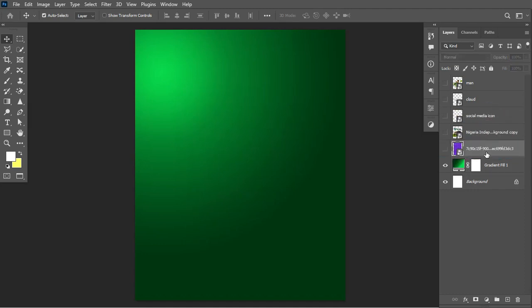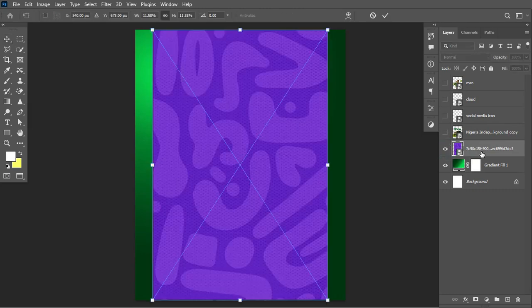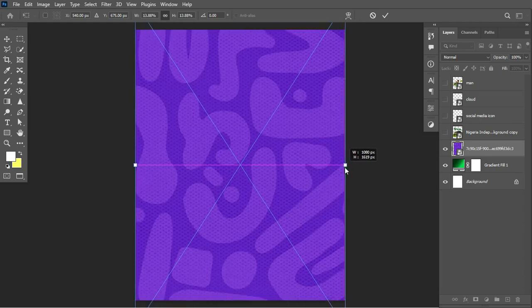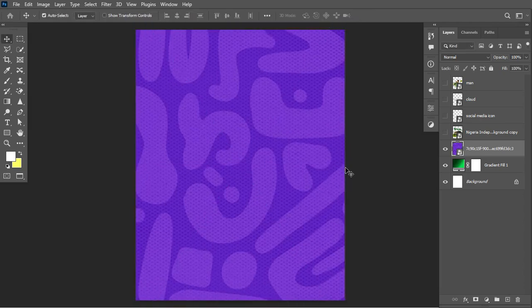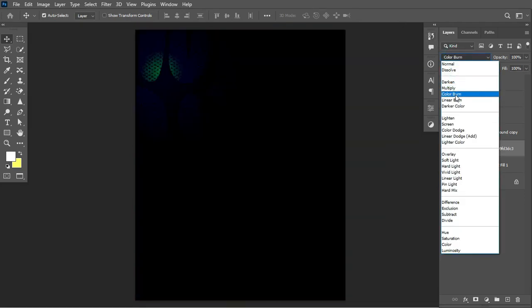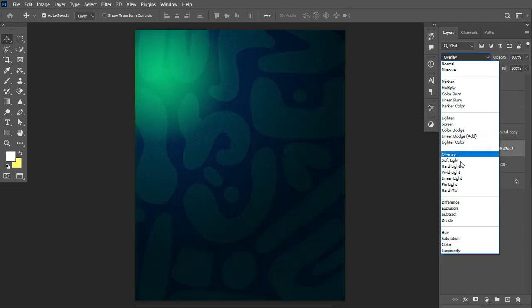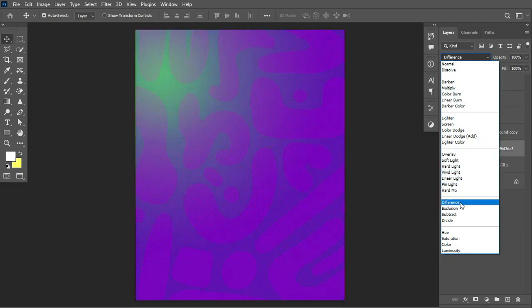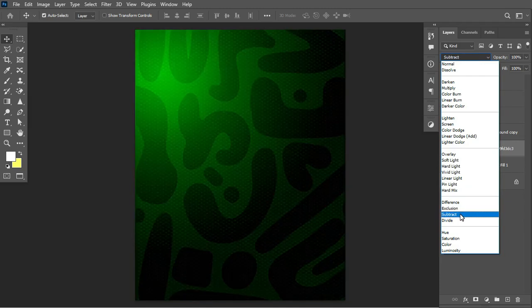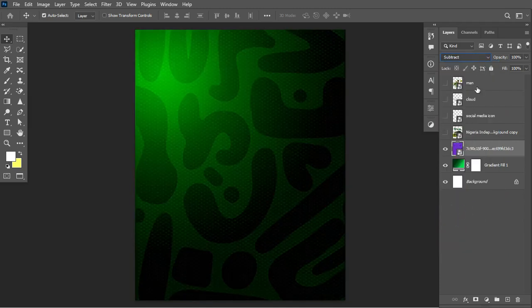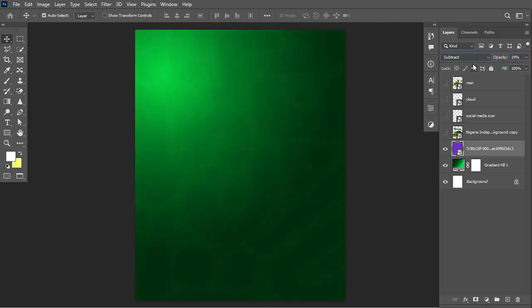Moving on, I'll have to bring this over here, and the next thing I'd like to do is to enable it. Ctrl T to transform, holding Alt to scale out, and you can fit this into your canvas seamlessly. The next thing we have to do is to change the blending mode. We have to blend this layer with the gradient background behind it. We use a blending mode that works perfectly well to help us gain part of the gradient back. So we have to scale down this opacity to around this, which is okay. That is in terms of that.